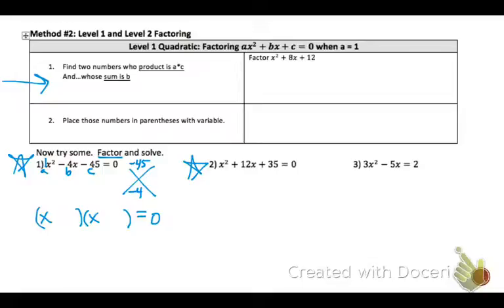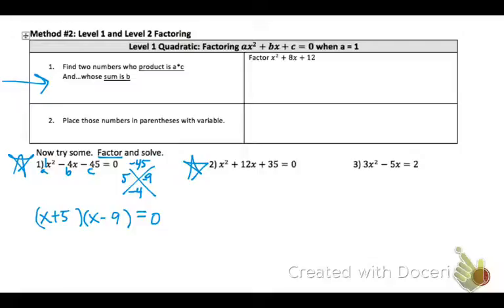And then think of factor pairs of 45. So we've got 1 and 45, 3 and 15, I'm working my way up, 5 and 9. And then I realize that 5 and 9, if I combine them in some way, I can get a -4. So I just place my numbers, and then figure out which one I want to be negative. I'm going to make my 9 negative, because when I add 5 and -9, I will get -4. And so those are my two numbers that will go in my binomial expressions.